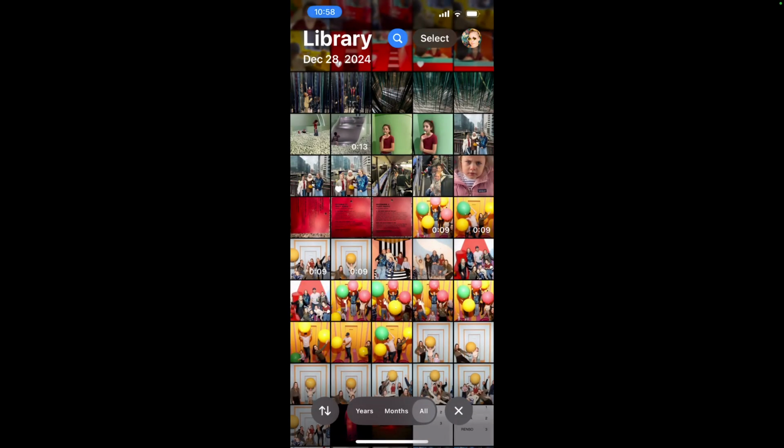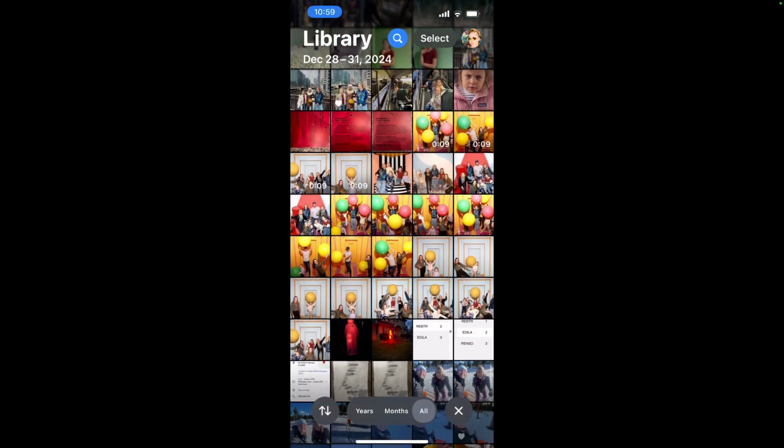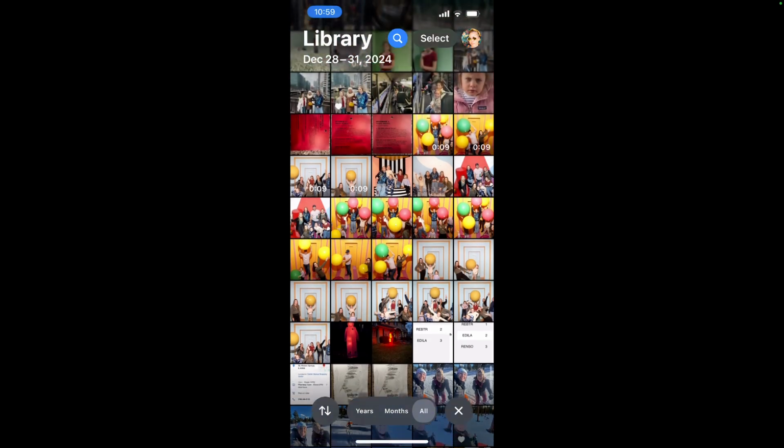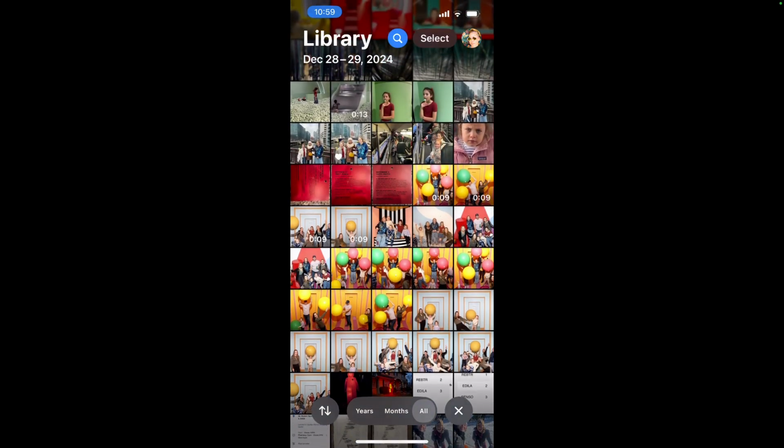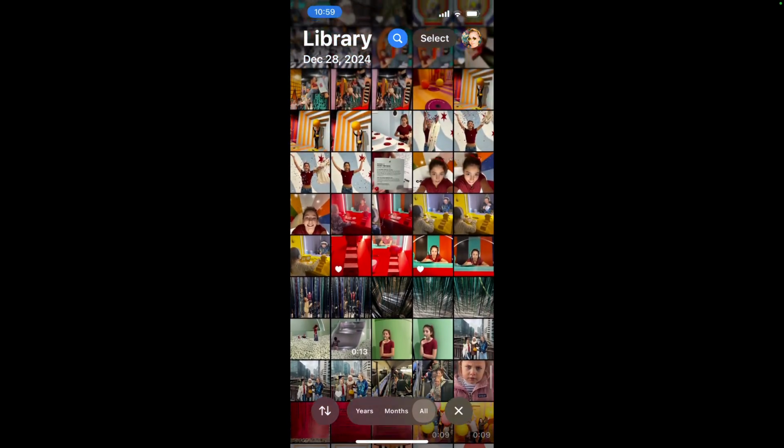Okay, so I just went into my camera roll, and you guys can see my personal pictures here. What I'm going to do is find all the photos that I want to bring in from my shoot. Let's just pretend these are all the ones I want to bring in.